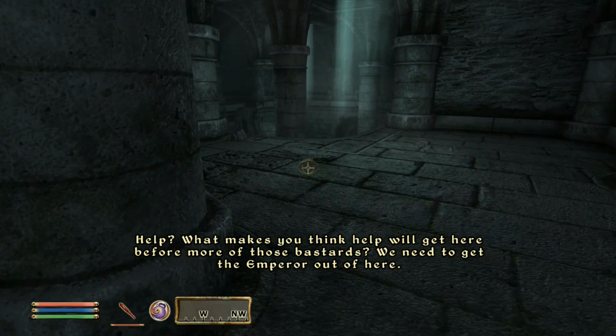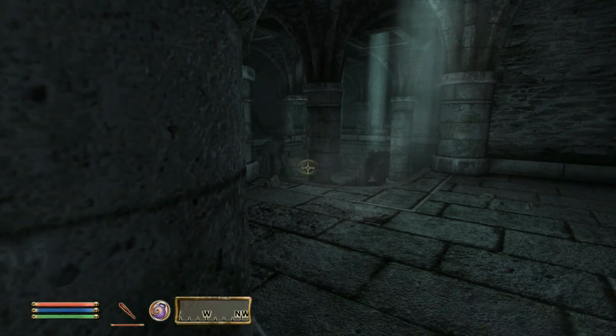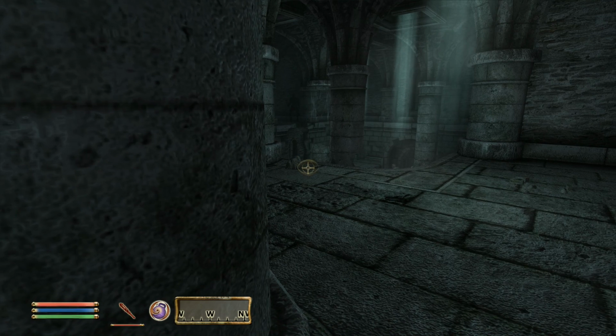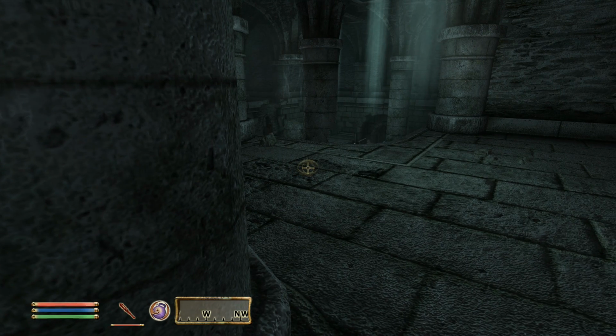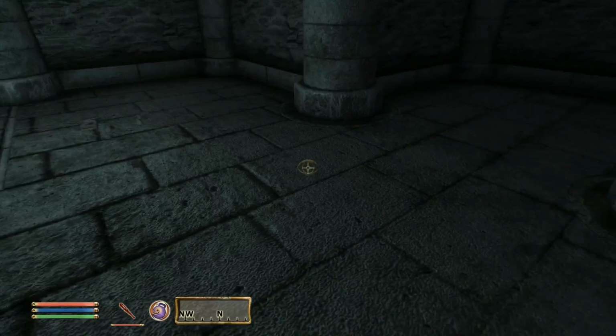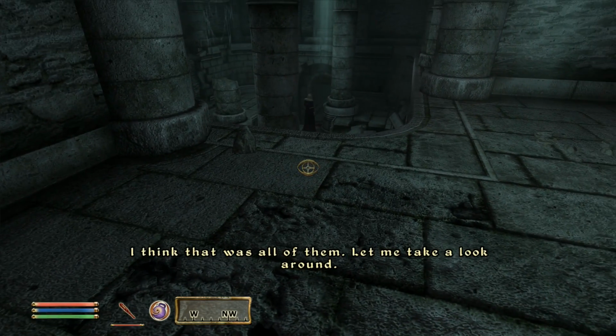Seems to be our mutual friends. Uh-oh. Oh, good heavens. Slightly confused assassin up there. Oh, he's finally found his way down. Very good. So what you lot are worried about, they seem pretty incompetent to me, frankly. Okay. I think that was all of them. Let me take a look around.